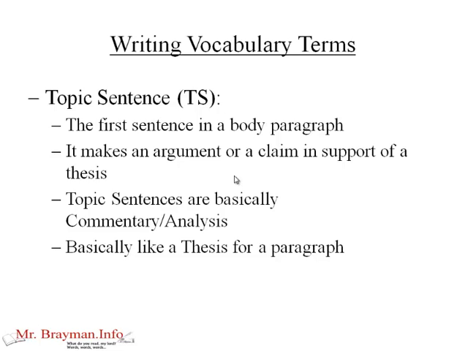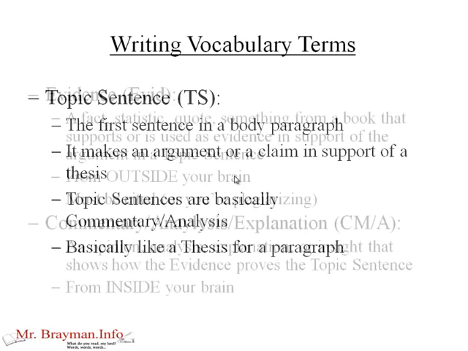All right, and then you've got topic sentences, and you'll see me abbreviate those as TS. And that's the first sentence in a body paragraph. And it, like a thesis, is going to make an argument or a claim in support of the bigger thesis. Right? So topic sentences are basically commentary or analysis. Right? Quotes are not topic sentences. Evidence is not a topic sentence. Facts are not topic sentences. They must be some kind of commentary or claim. And so basically, a topic sentence is like a thesis for a paragraph.